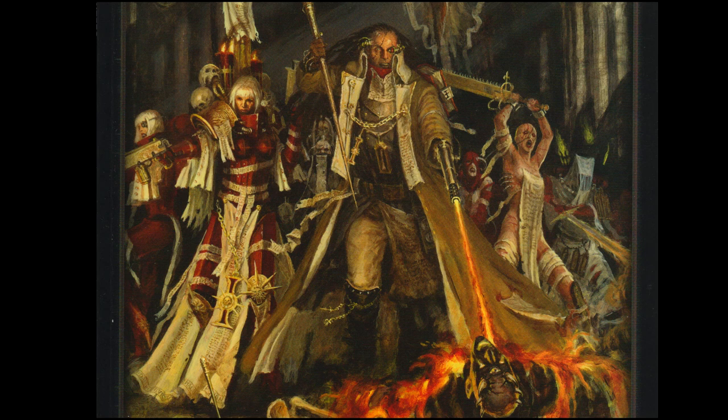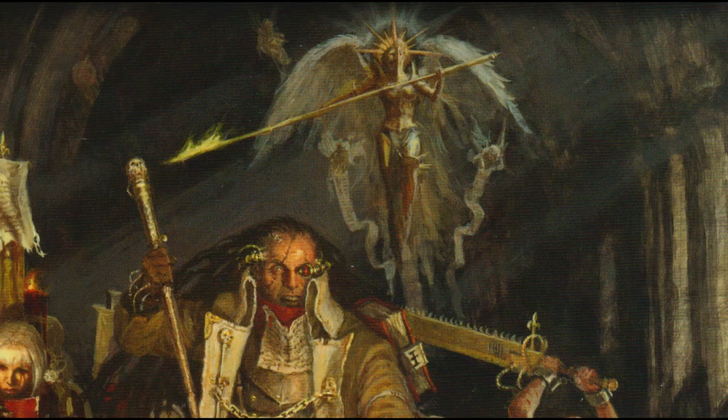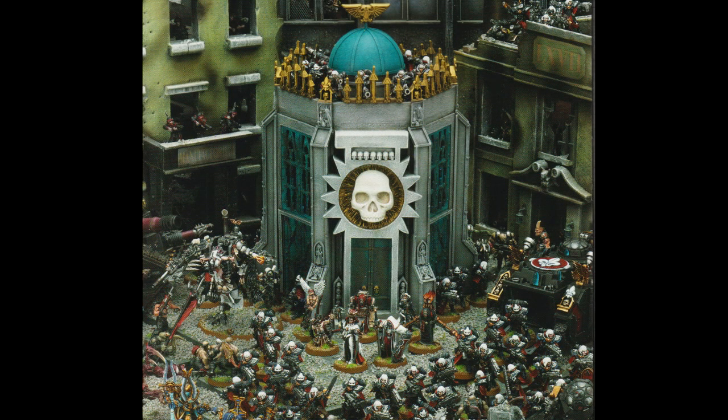The front cover features an Inquisitor in front, melting a heretic. To the left we have some Sisters, beautifully decked out in red armour, which I'm assuming was to represent Bloody Rose. On the other side we have a very confronting Repentia. While flying in the background you can see what I'm assuming is Saint Celestine. Very cool. I love this picture of an Imperial structure being protected from heretics by an Our Martyred Lady detachment.